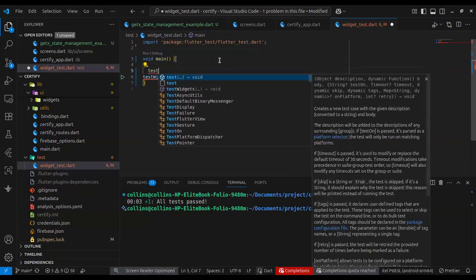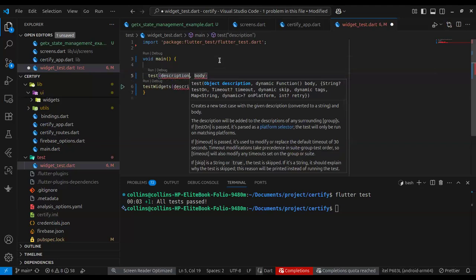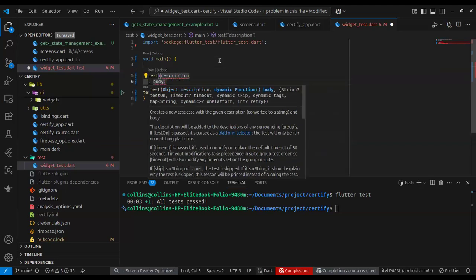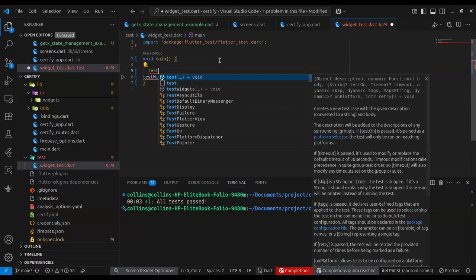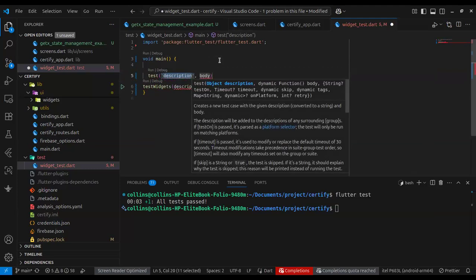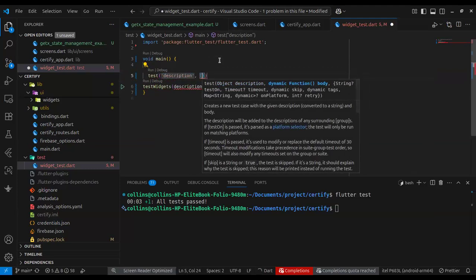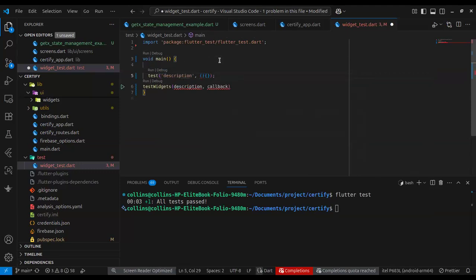Let me just put the test one side by side just to compare what we have. This is the normal test function for unit test, and this is the one for a widget test, right?